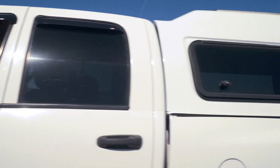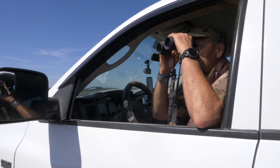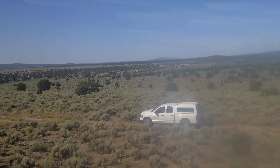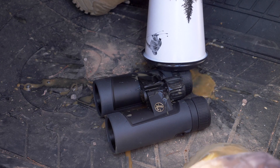Good outdoors people get into the habit of having good optics on hand every day. I keep a pair of binoculars under the front seat of my truck in case I want to get a closer look at something that is out of reach because of terrain or property boundaries. These binos should be lightweight, take up minimal space, be rugged enough to take a beating on bumpy roads bouncing around the jack and other gear crammed under the seat, and able to handle the inevitable spilled cup of coffee. They also need to be affordable enough that I won't weep too hard if someone smashes my window and helps themselves to my stuff.